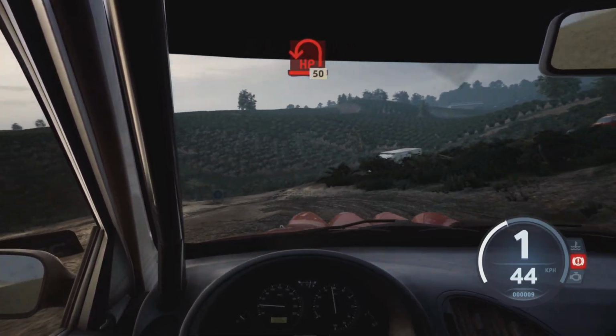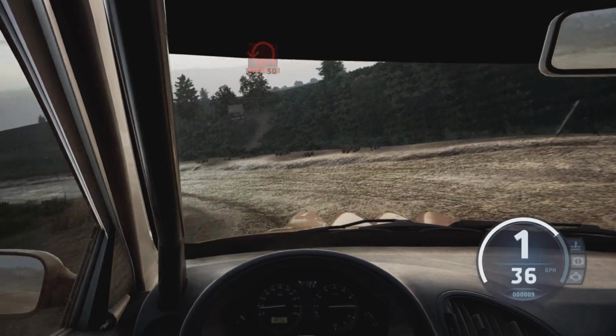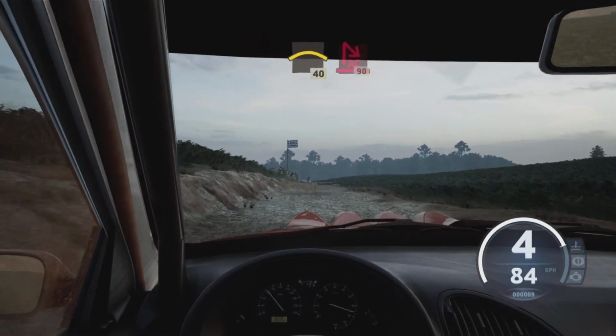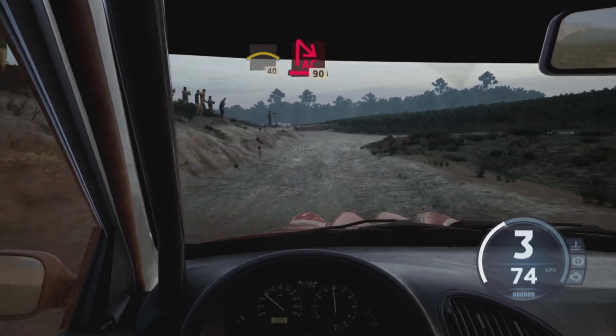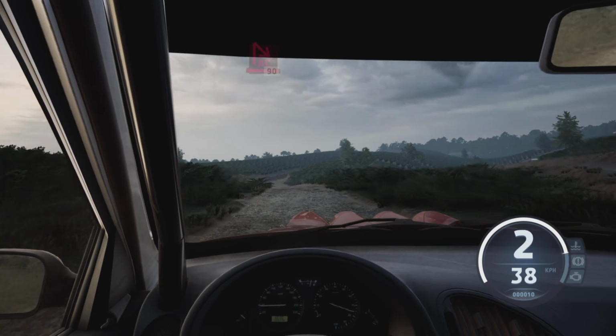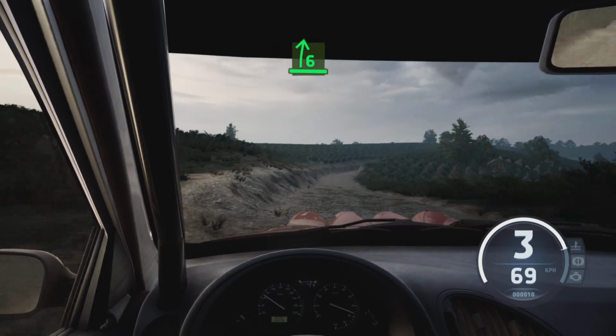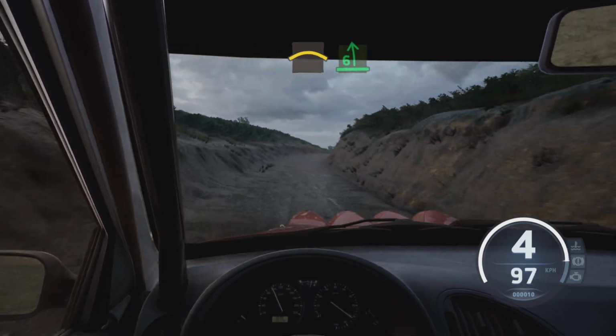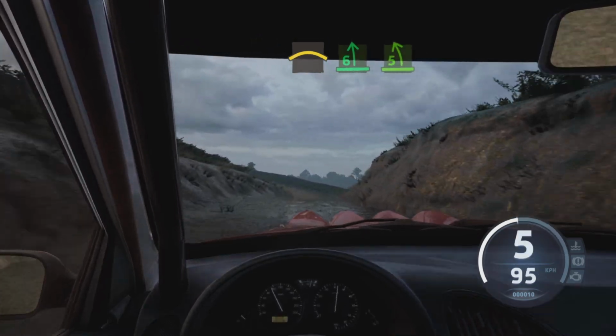50. Small crest, 40, turn acute hairpin right. 90. 6 right, long, keep in. And crest, slowing into 6 left, tightens 5.